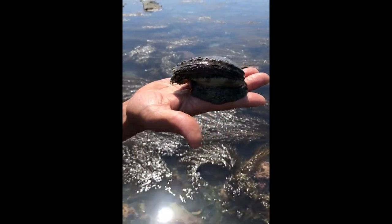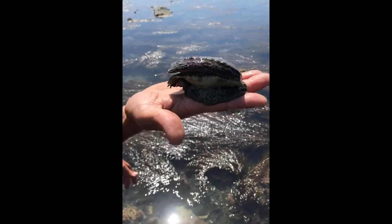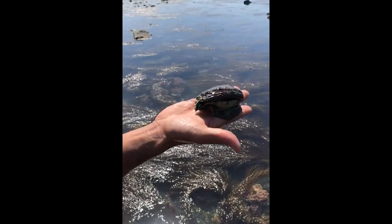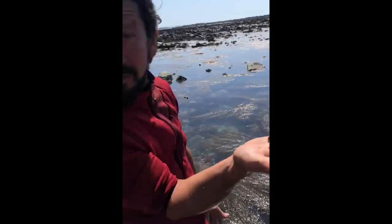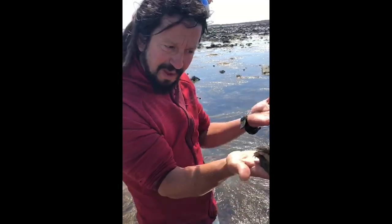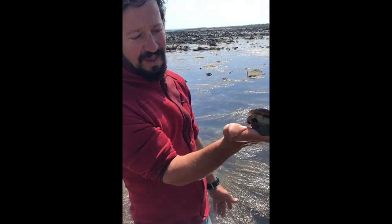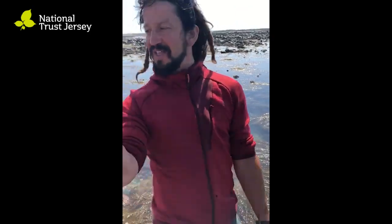I think it's quite cool to appreciate, you know, instead of just buying something from a fish market where it's all done for you - you're just buying this creature and taking it home and cooking it. It's really cool to see it in its natural environment, appreciate where your food comes from, and therefore have more respect for our environment and the things that we're going to eat instead of wasting things. Anyway, there's my little rant!